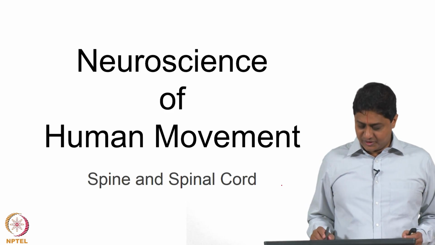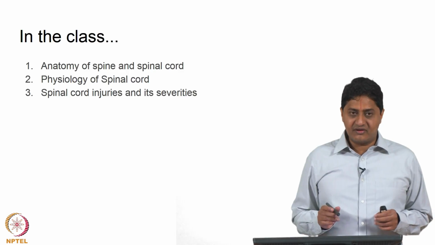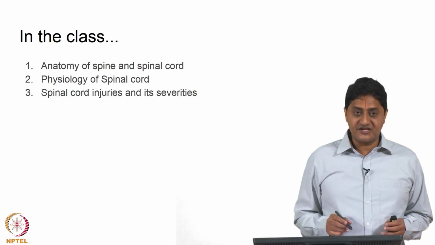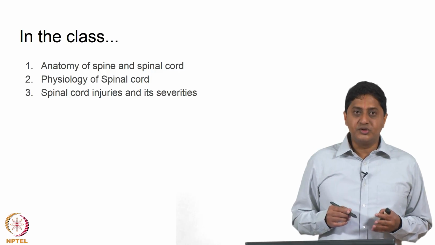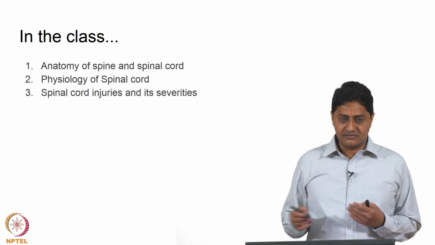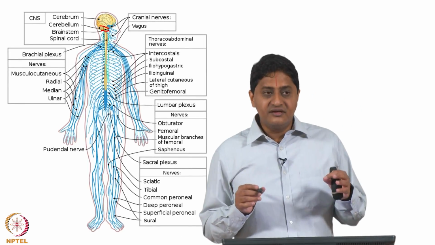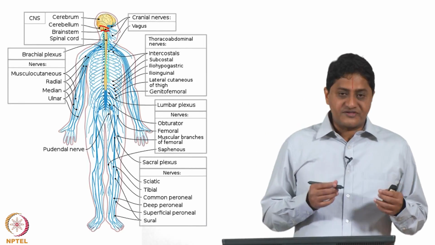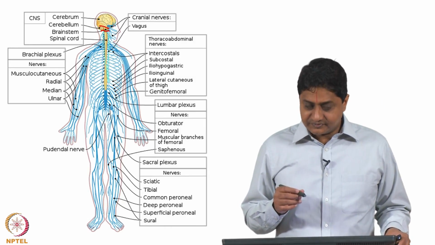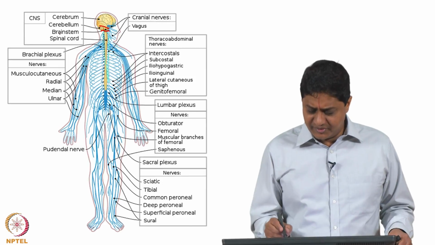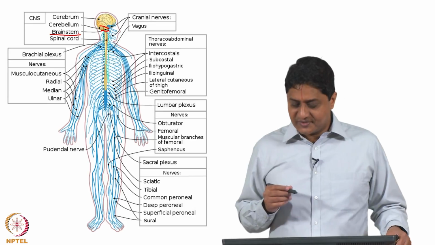Today we will be talking about the spine and spinal cord, and discuss some of the functions of the spinal cord in terms of its physiology, what could go wrong, what injury to the spinal cord causes, and what the consequences are. But for now it is sufficient for you to know that the brainstem is composed of three parts: medulla, pons and midbrain. Above these three parts you have what is called the cerebrum, but the brainstem itself is composed of midbrain, medulla and pons.